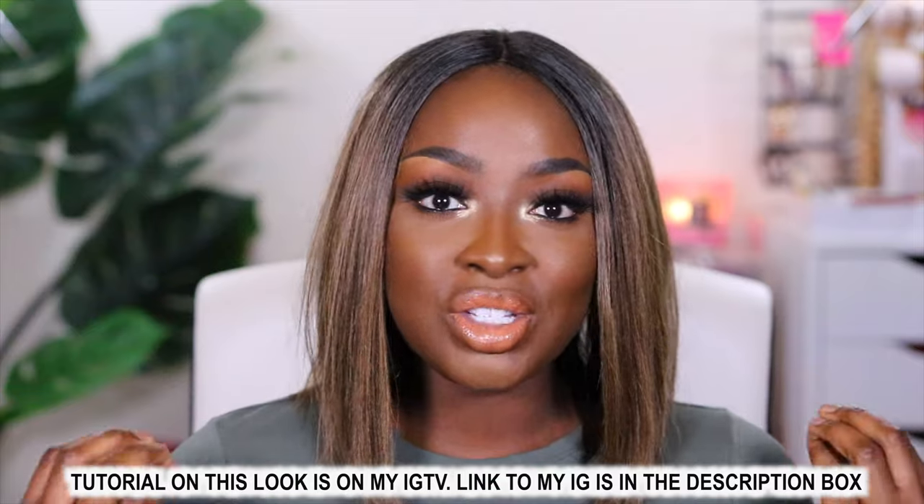Today I want to share with you all of my foundations. I don't have very many, which is a good thing because I don't like to hoard. As time goes by I'll be adding more to this collection. You'll notice that the majority of my foundations are from the drugstore — I'm a fan of being able to go pick up eggs and makeup at the same time. I do love a good high-end foundation, but I just have a lot of affordable makeup. Let me show you what I've got and what color I am in these, and I'm going to break down the finish of each foundation as well.